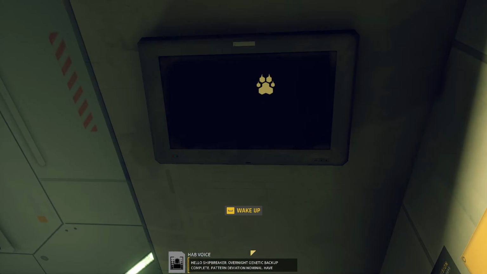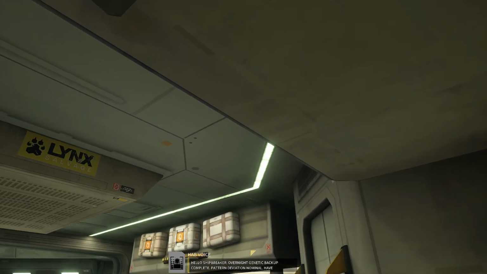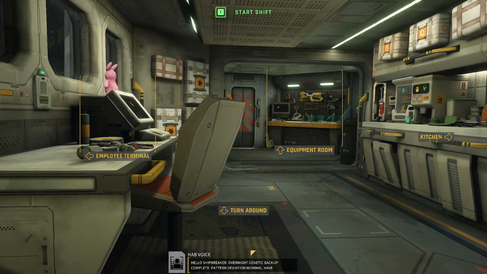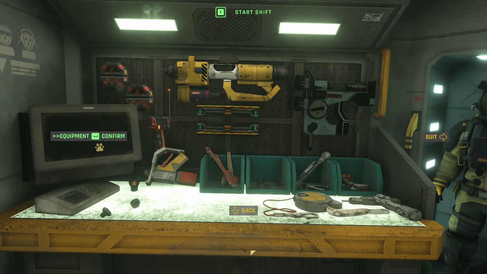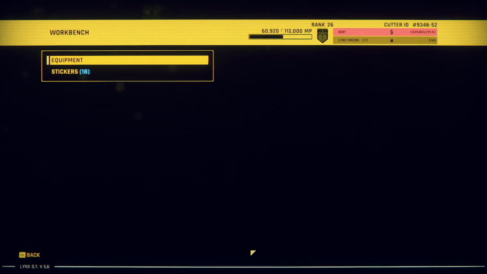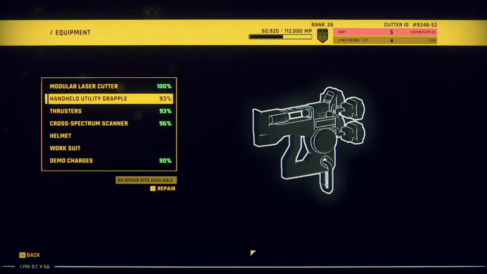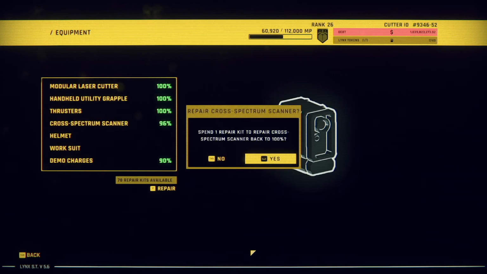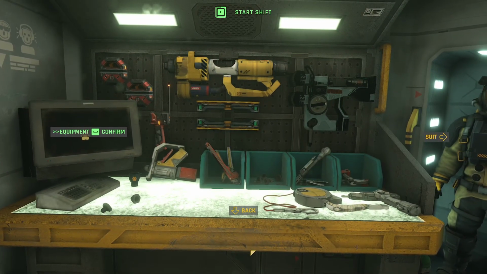So we are waking up. It's Monday. It's the worst day of the week for us. So, let's see. Equipment room. Workstation. Equipment. We don't have that much, so let's just fix everything before we move in on a big ship that we can do. And here we go.